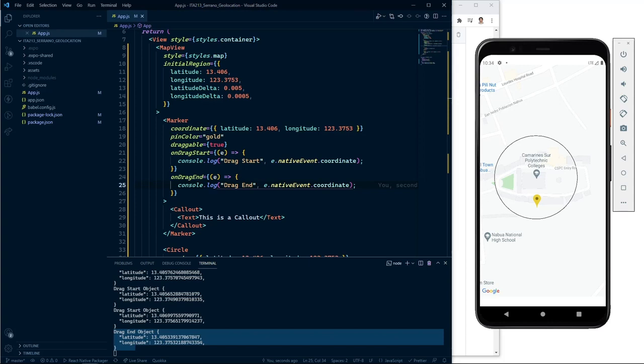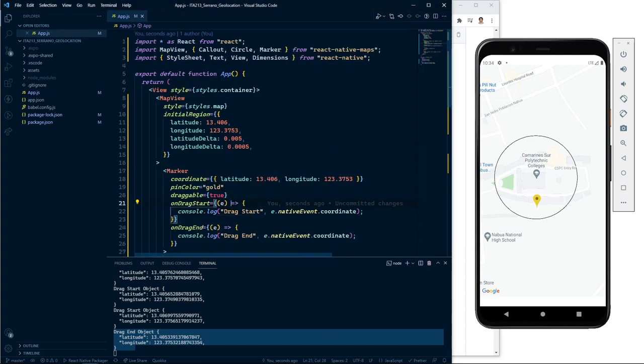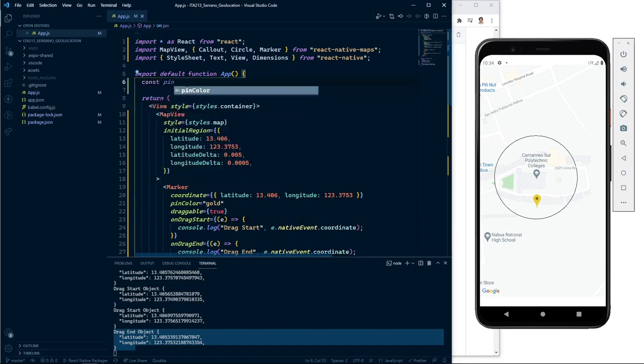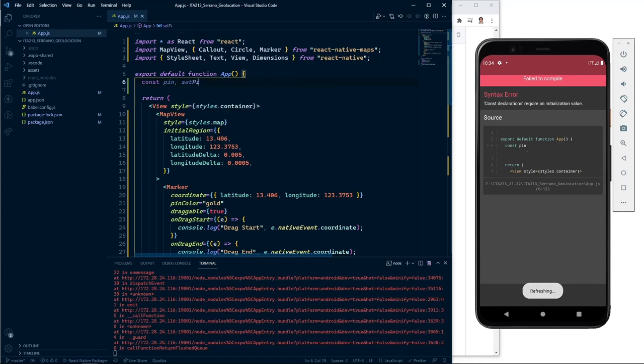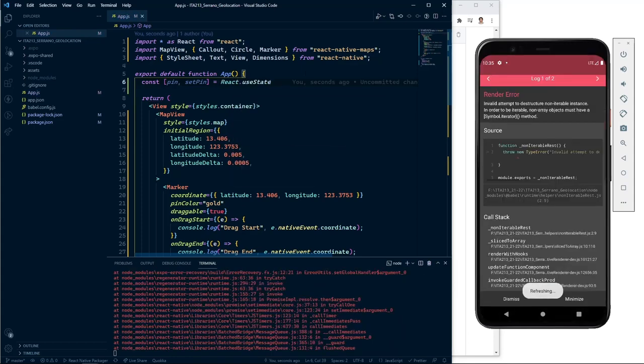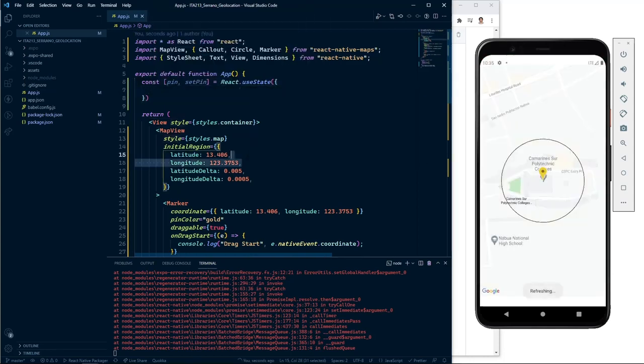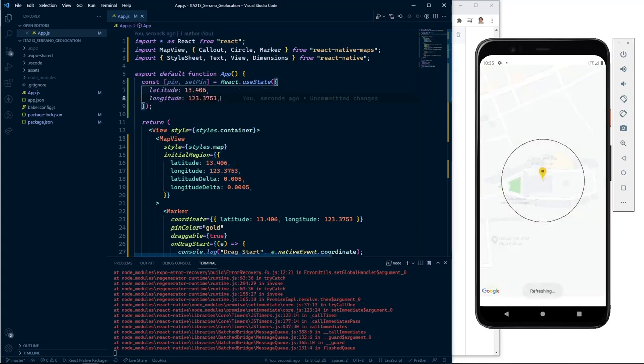So for this one, we need to use a state. So let's add a state, constant, and let's name it pin. Then set pin, and use state. The default value is the latitude and longitude of CSPC.